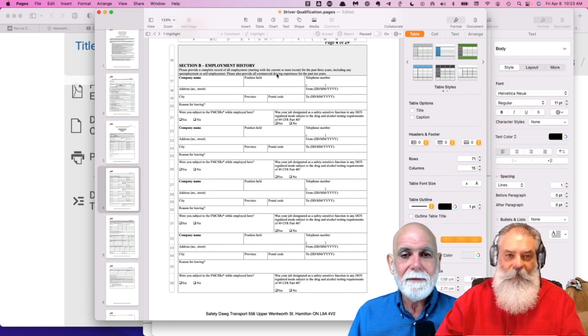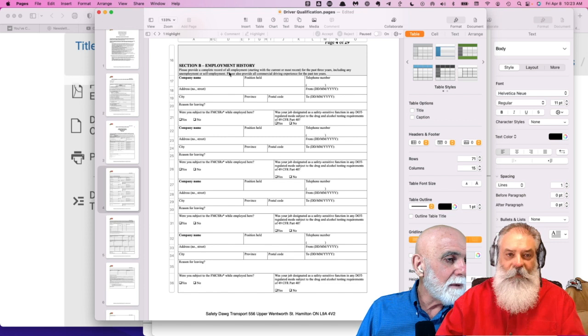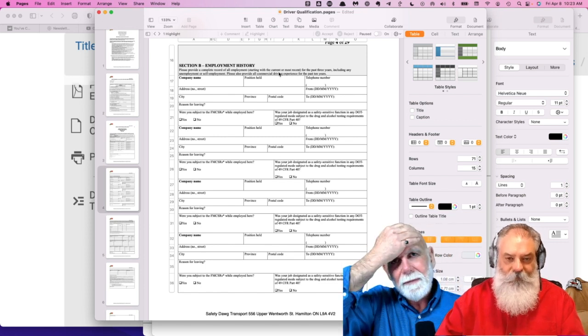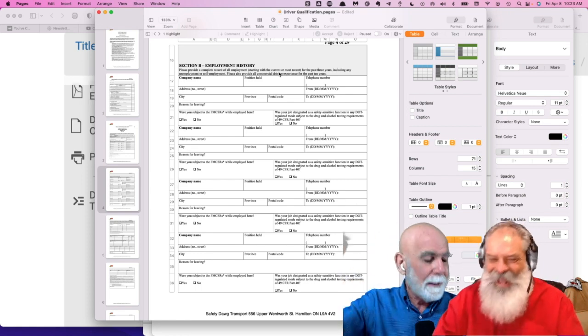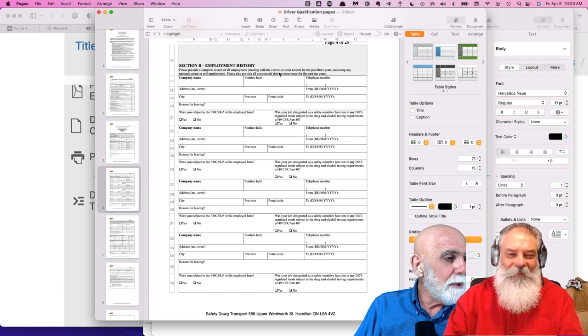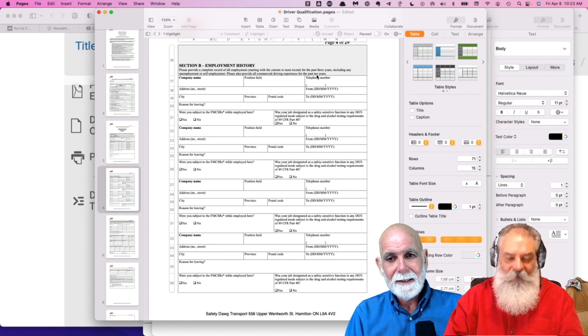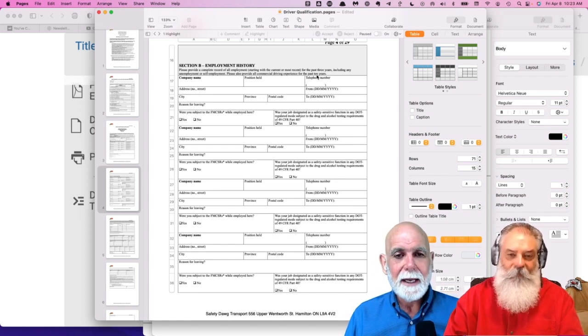Which is why we have this statement up at the top that says, please provide a complete record of all employment, starting with your current employer. I can't believe many drivers start with their oldest, but for the past 3 years, including any unemployment or self-employment, and then please also provide all commercial driving experience for the past 10. Yes. So we're taking it out of the Federal Motor Carrier and applying it to this.